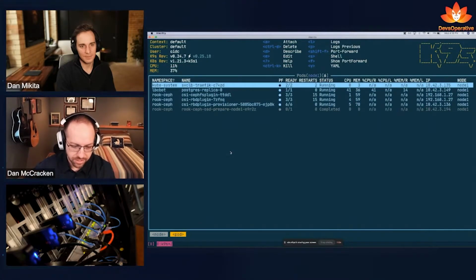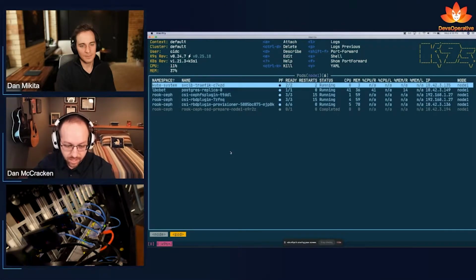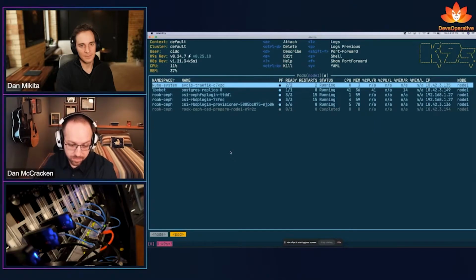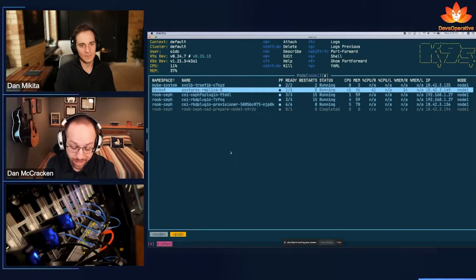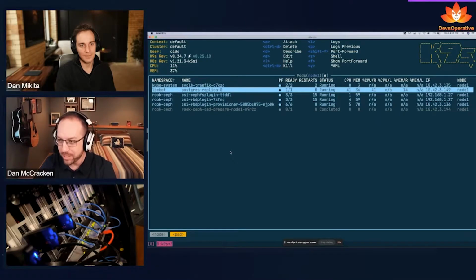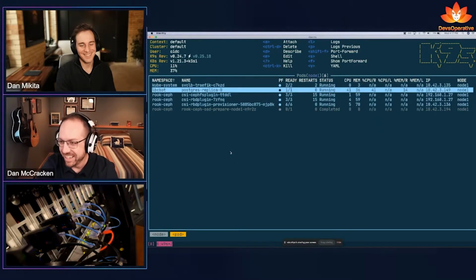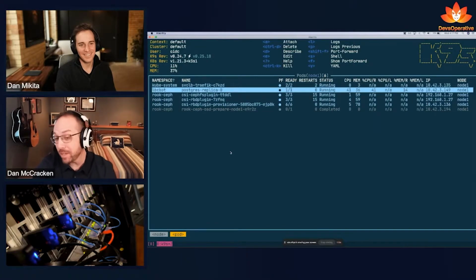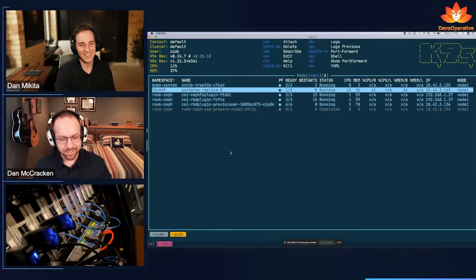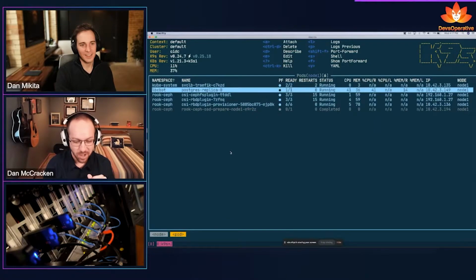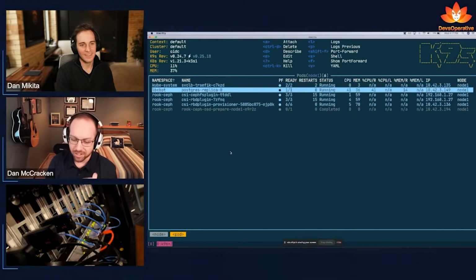Let's drill in and take a look at what's running on this. Hello, Postgres is running on node 1. Oh man, I hope he's watching. He's not. He's going to notice. Maybe he won't. So we're running Kubernetes, and Kubernetes is high on resiliency. We're going to drain this node of all of its workloads.